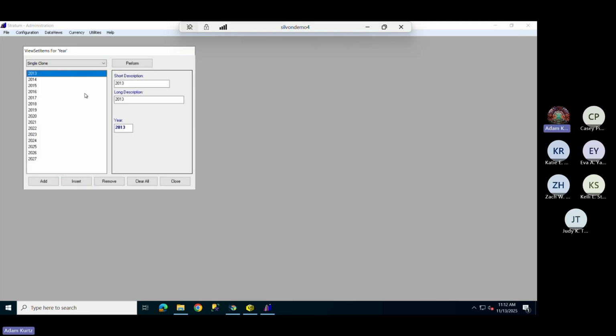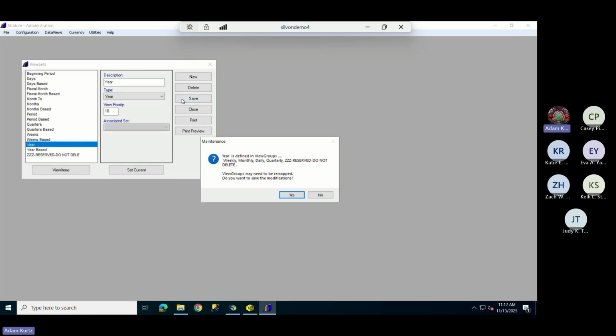Okay, so here's my view sets. Let's just create the new one. So I'll click on add for 2028 and voila, it appears. So again, this is what you'll do to come in and create your years. If I want to add another one, I click on add, it then creates that blank space there, and now I can create 2029 as well. You want to make sure that this concurs with your descriptions. So if it doesn't, you can key that in too. And there's 2029. So now you're ready to close, and now you can save.